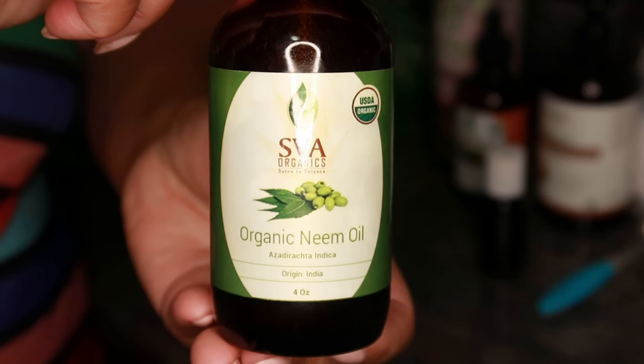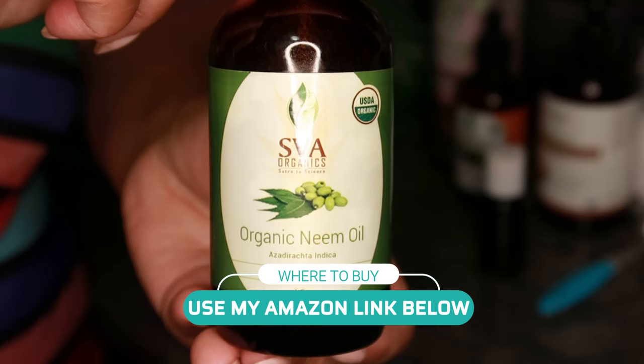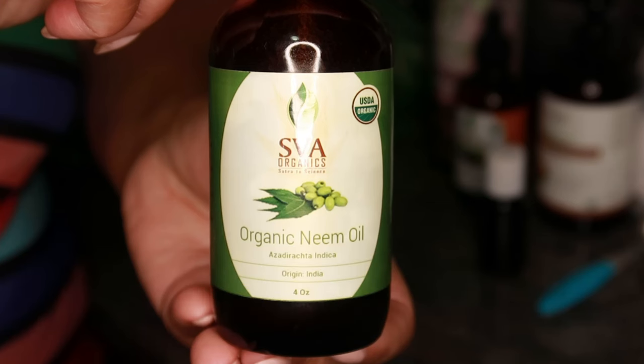It also helps to maintain softness and suppleness of the hair and skin. It's going to help promote a healthy scalp. It also moisturizes hair follicles to prevent hair loss. It will also promote hair growth, giving longer, stronger, thicker hair. And it also heals dry skin. What you may not know is neem oil is beneficial in helping to eliminate blackheads. Its anti-inflammatory and analgesic properties help reduce redness and sunburn.